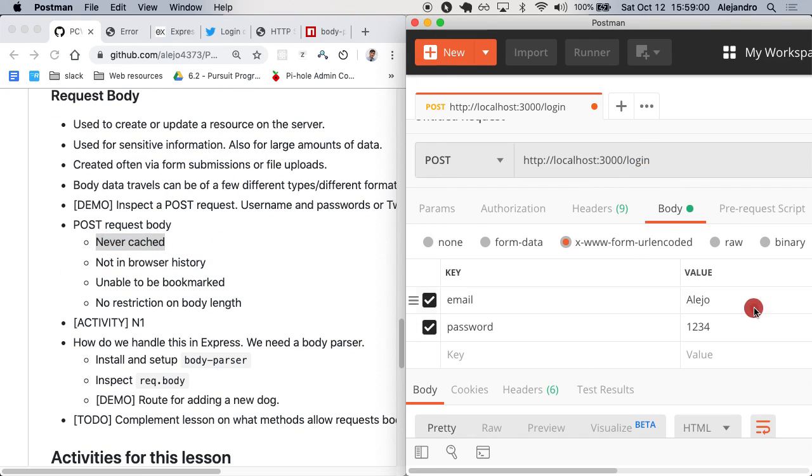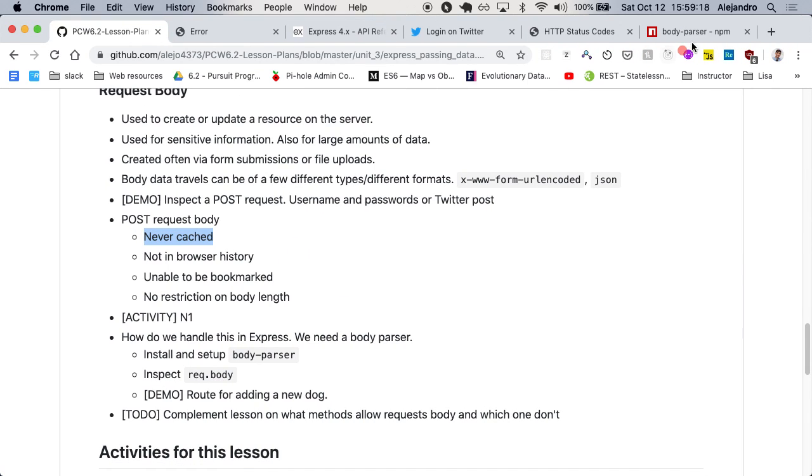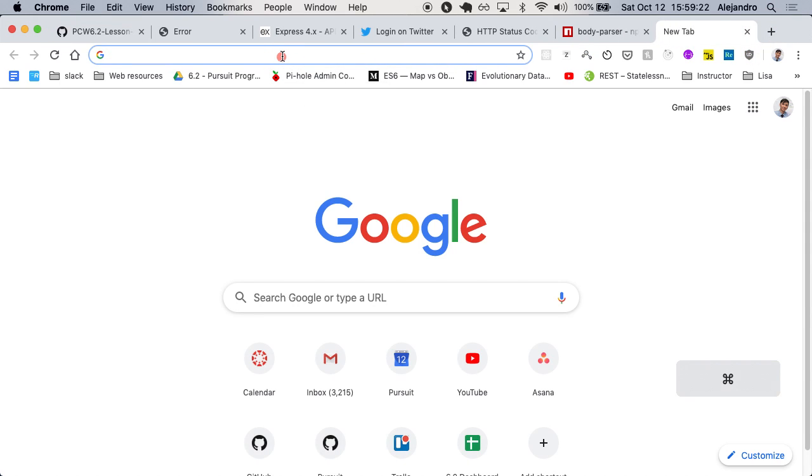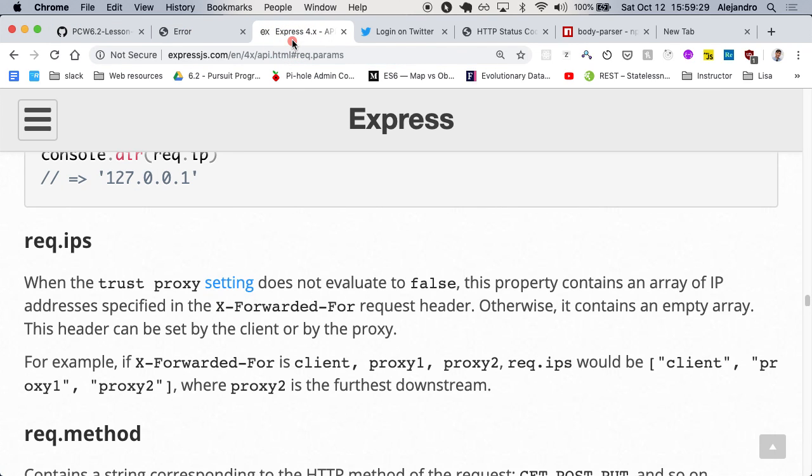because every time you make a network request, this information might change. So it's not safe to remember it and have it cached. This POST request, if we're making this from the browser, is not going to be in our browser history, right? If you think about it, what is saved in your browser history are actually the requests. I think all of them are GET requests that you make by typing a URL and hitting enter.